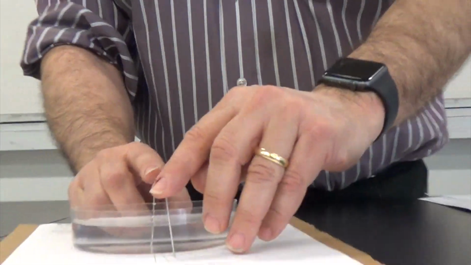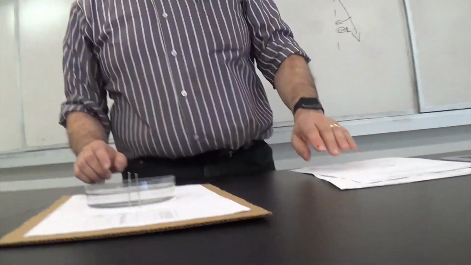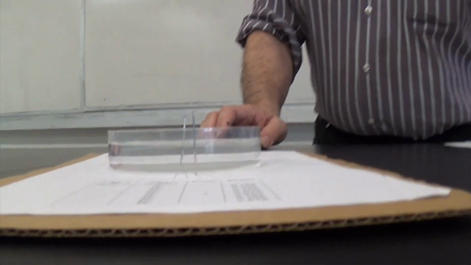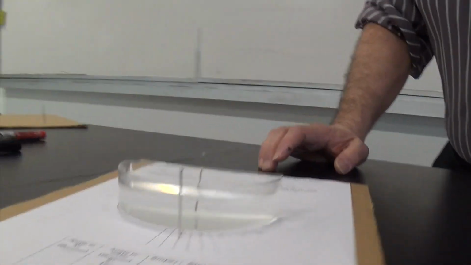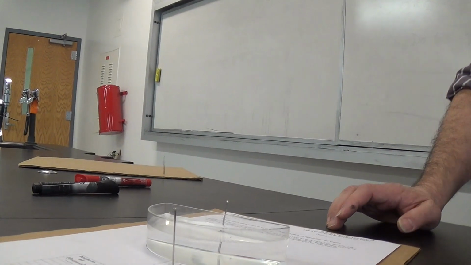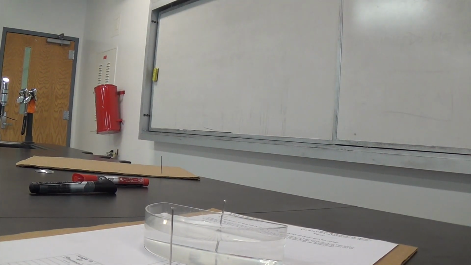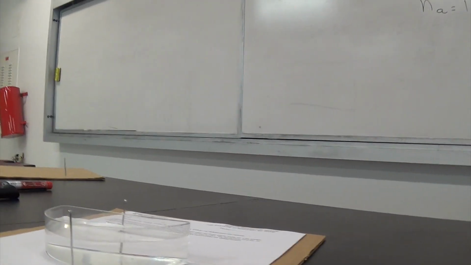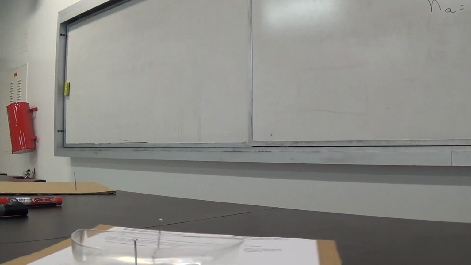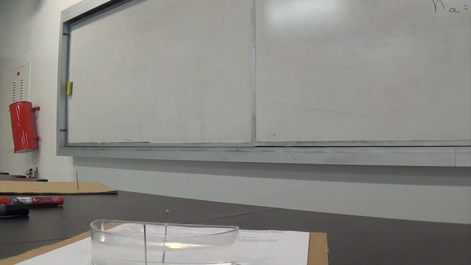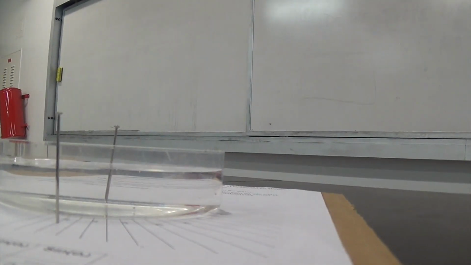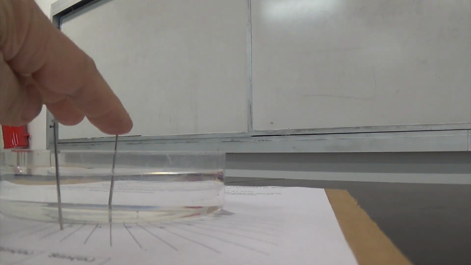Now, if you can bring the camera over. What we're going to do is show you what the camera lens is going to represent, your eye. So, do you want to put that on the camera? As you can see, if I come down right here, you can see the two pins.